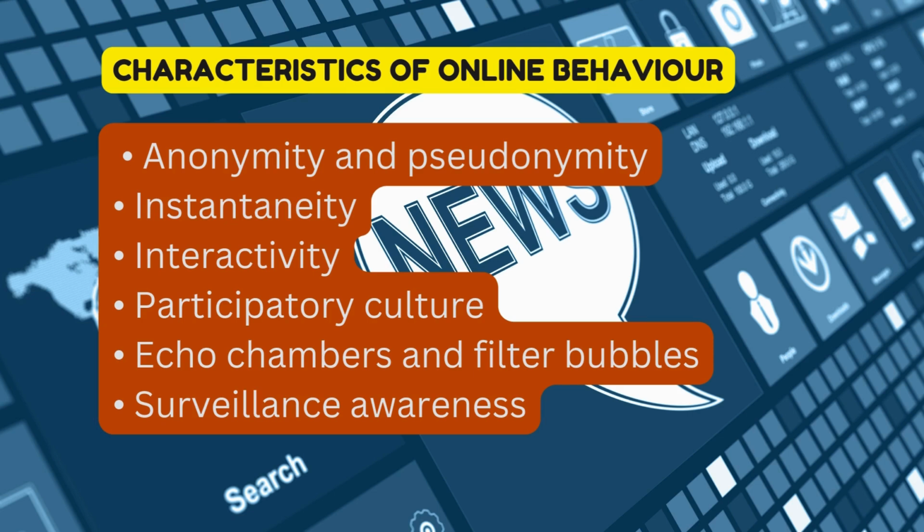So another characteristic, like we are saying, is surveillance awareness, where users of digital platforms are very much aware that their data is being collected and tracked. That's even the more reason why when some of you are browsing on the internet, you do put on incognito mode, because you know that whatever you search is being collected and tracked, and this data will be used to, or will be sold out to brands or advertisers. So that is another nature of online behavior, where because you know that your behavior or what you do is being tracked and your data being collected, you become aware and it influences how you behave online. So these are the major characteristics of online behavior, how people behave online.